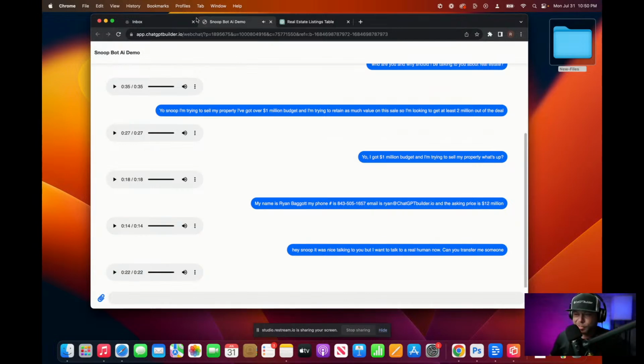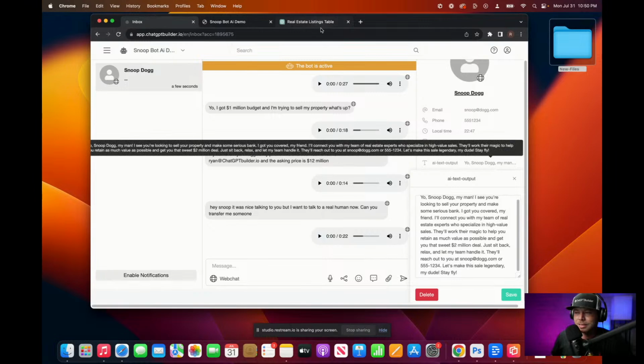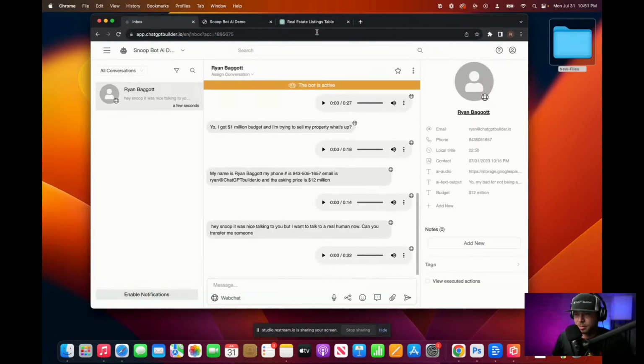All right, bet. So he said his deal there, and now we'll come back and let's refresh here. Bam, and we see all the information is right here. Here's my name, the email I gave, the phone number, and it shows the budget. So it literally extracted everything perfectly, even though the prompt itself wasn't perfect, even though I'm destroying the vibes with all the more difficult requests that I have for SnoopBot here.